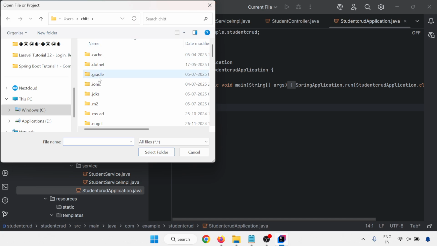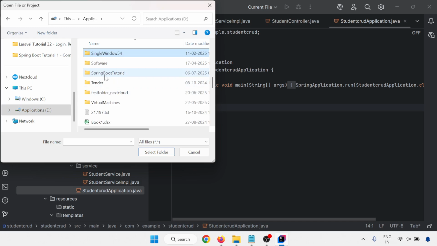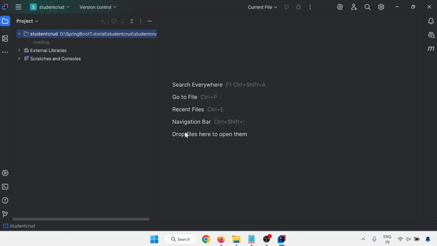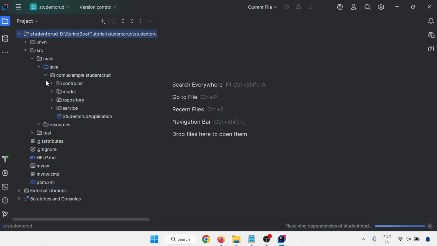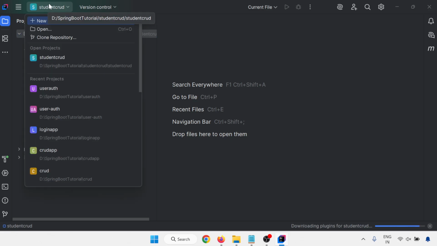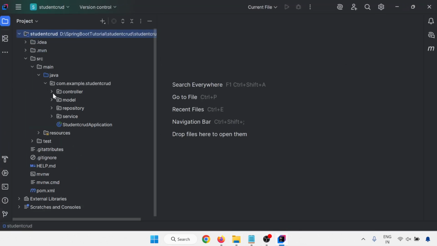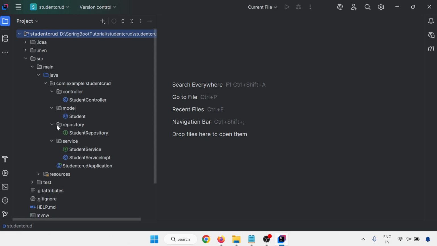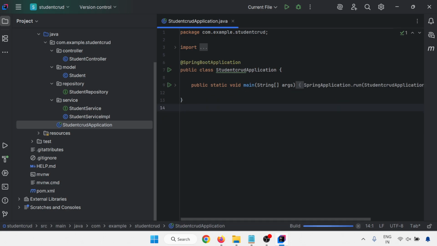We are in the wrong folder. Okay, so we have opened. One folder was before, so I'm opening the new folder. Inside the folder, you can find all the files we have created just now. Now go to the main file and just run this.